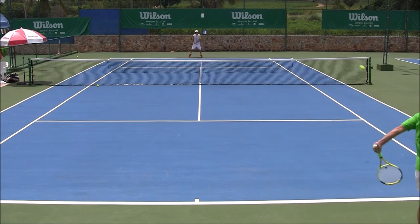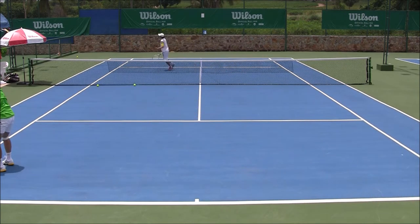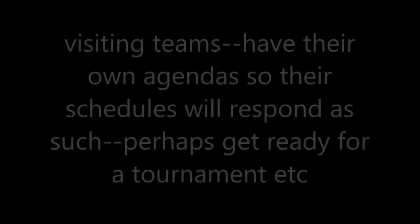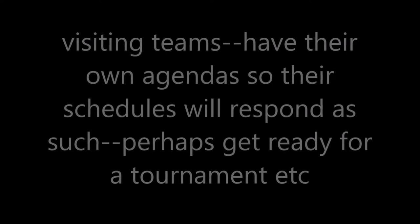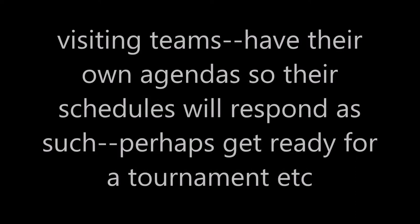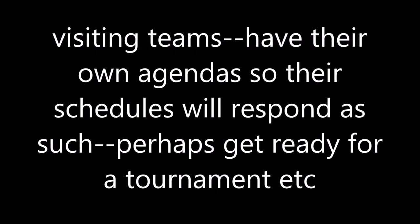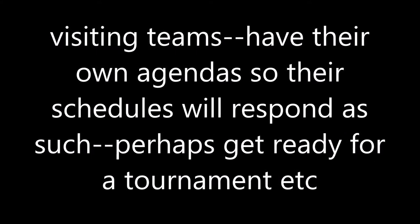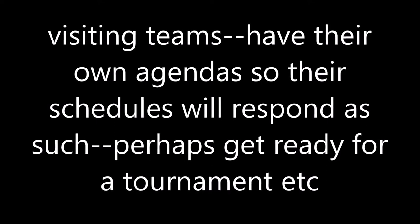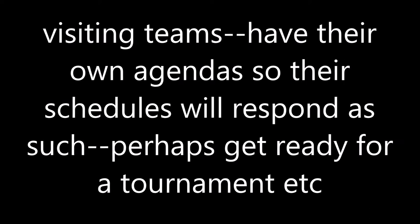The older players tend to play smarter and have more strategic things they're doing, while the younger players tend to play more power and straight up. Visiting teams have their own agenda, so their schedule responds as such, so they don't get ready for a tournament, or they came to work on their singles game, or they came to work on their doubles game. You set that up with the visiting team. But in your academy, if it's run properly, you have many different levels, and that allows you the flexibility to do different things.